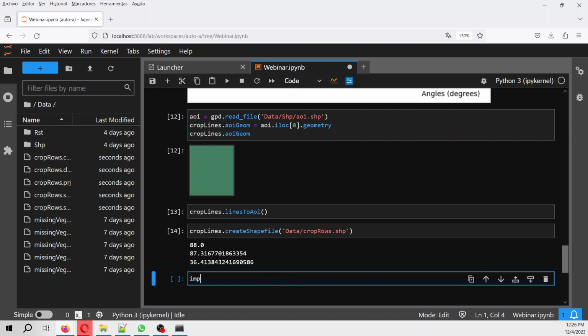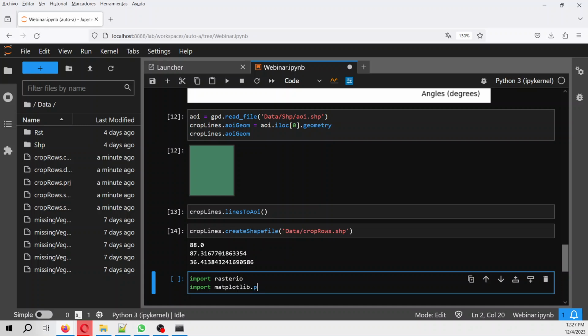So say import rasterio, import matplotlib. This is an error, and it can be related to your installation. Maybe you have to look for that.